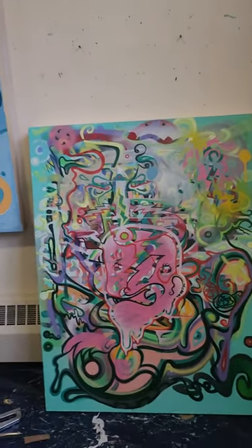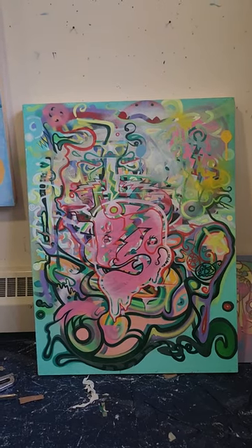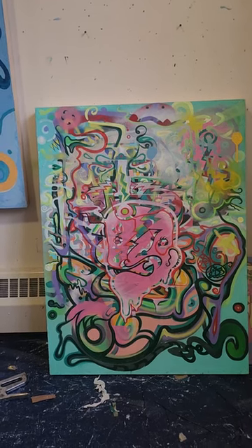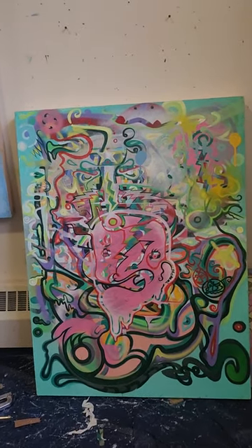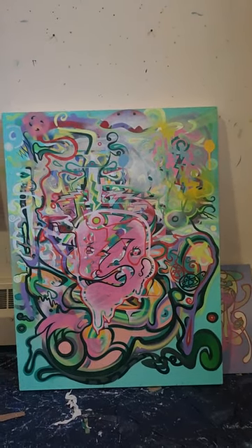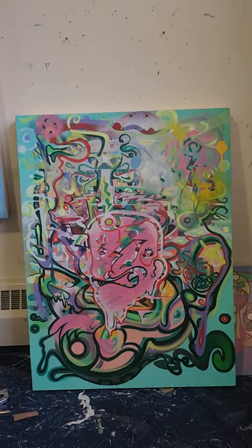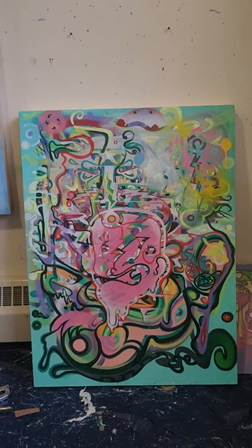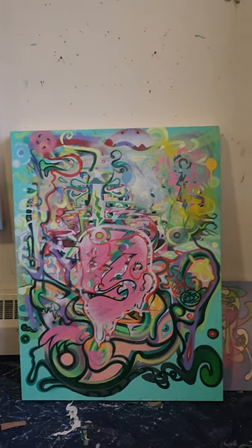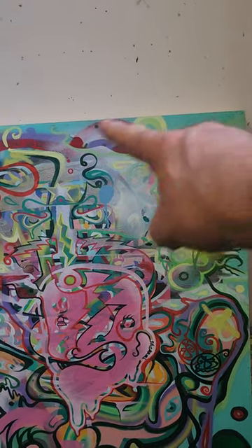The reason I wanted to add that up there was because that big pink circle in the upper right corner — now underneath a layer of stencilage — I did what I wanted to do. I reduced it; it's not as prominent, because I have pink straight in the middle and then in the upper left corner. So I probably also want to reduce that circle of pink in the upper left corner, but now I've created another area right here that needs to be broken up a little bit.